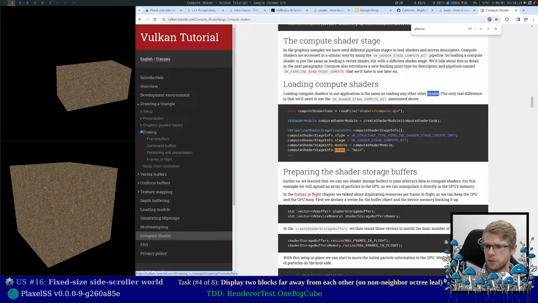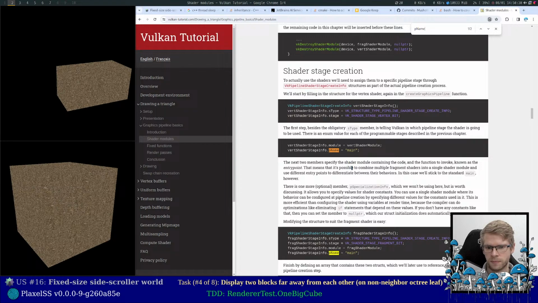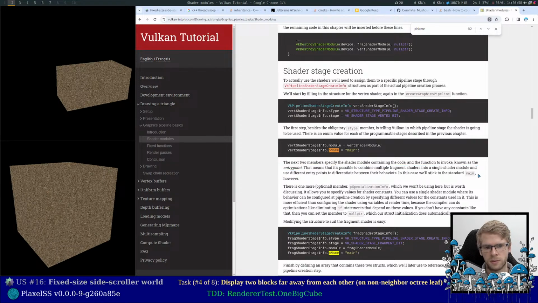Where is the first shader we created? Here. Okay, it is a function to invoke. Okay. This is interesting, but I won't be making use of this.